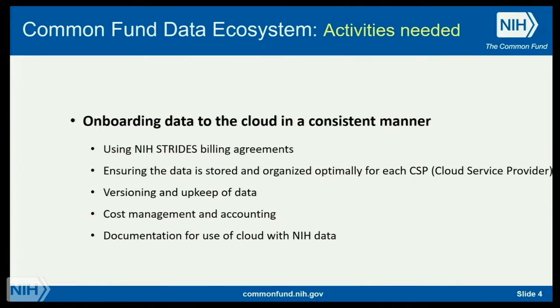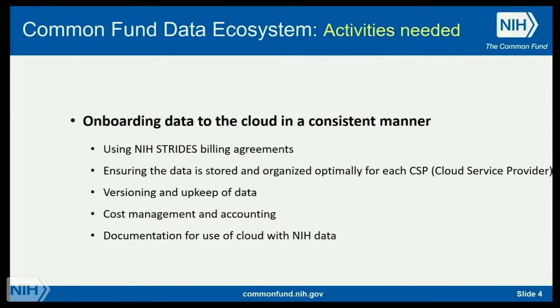So I think what we have to do is ensure that we do this in a consistent manner, because fundamentally, if you don't do this from the beginning, mess multiplied by mess is more mess. The other one is versioning and upkeep of data. All the data sets go through some version of maturity. Initially, in the first sets, you've often got a lot of data coming out, then you've got updates to that data, and as the data sets get more mature, maybe there are smaller updates, but they're still valid. If you only have old data up there that is no more use to the community, or there's a newer one, you have problems in understanding what's there and what can be used.